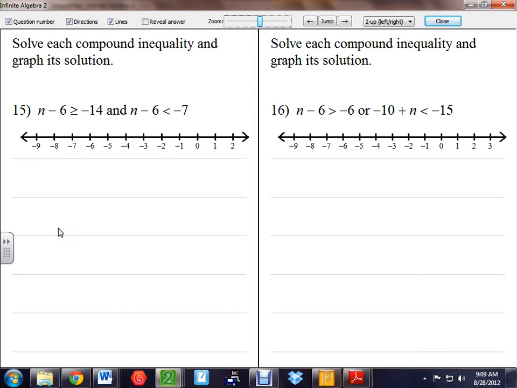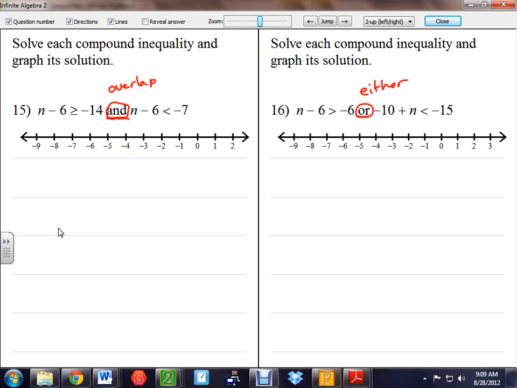Today we're talking about compound inequalities, which are two inequalities on one line. Sometimes they are specified with the words "and" or "or" to distinguish between the two types of compound inequalities that we have. For "and" inequalities, we're talking about the overlapping area. For "or" inequalities, it's on either of the two inequalities, so it could be on either of the two lines.